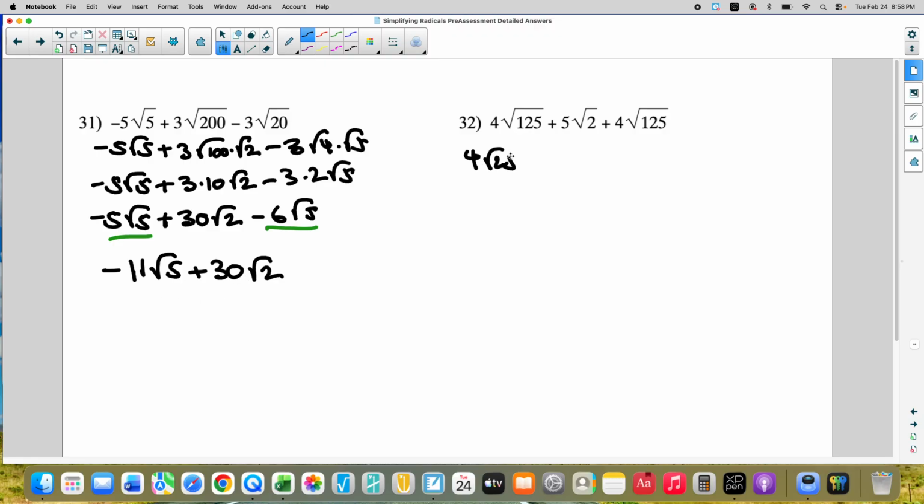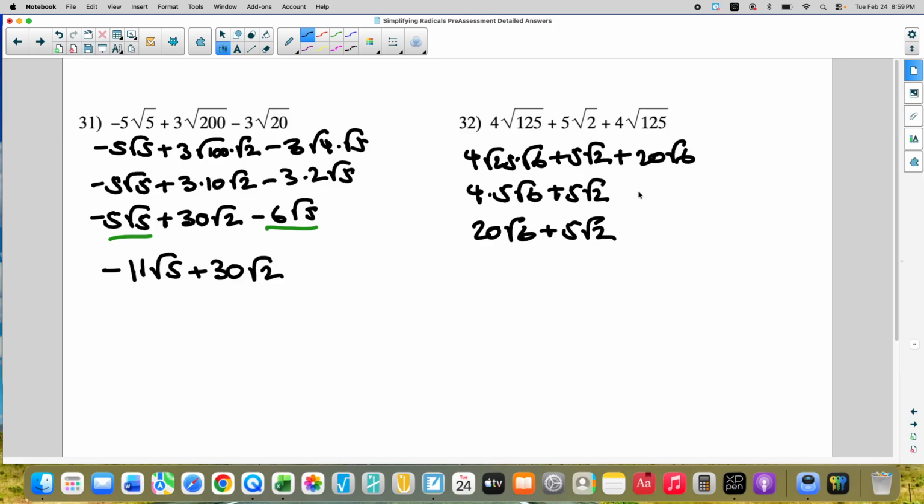4, that's rad 25 rad 6. 4 times 5 rad 6, 20 rad 6 plus 5 rad 2 plus 5 rad 2 cannot be simplified. Oh, hello. If I just took a second and took my time, I would have seen that those are the same. So I know that that's going to simplify to 20 rad 6. I don't have to do the work again, even though I didn't notice it, but I know that it's going to simplify to 20 rad 6, giving us 40 rad 6 plus 5 rad 2.